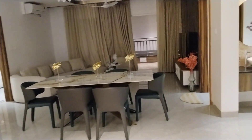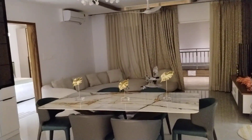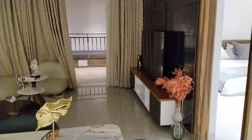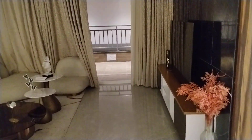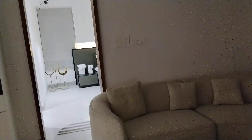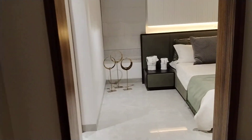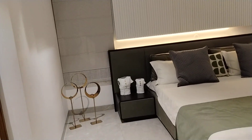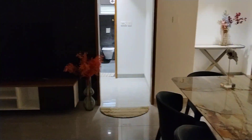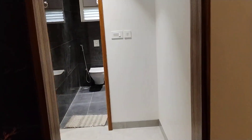Total property area is 6.9 acres, G plus 14 floors, and five blocks available in this property. Two-level cellar car parking. 3BHK and 2BHK available — 2BHK size is 1280 sq ft, and 3BHK size is 2225 sq ft. Clubhouse is 31,000 square feet. Price per sq ft is 8600. This is a ready-to-move flat in Narsingh location.